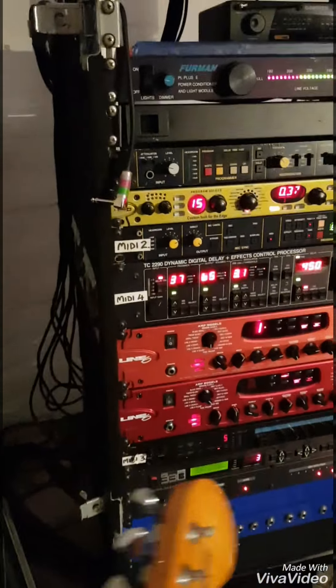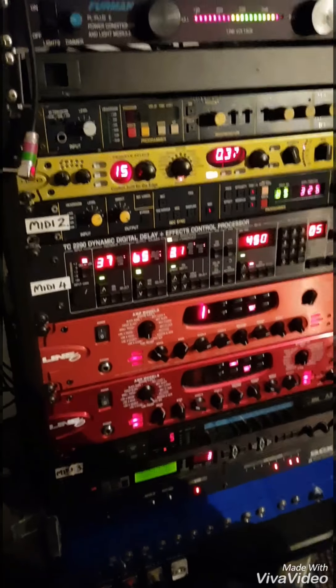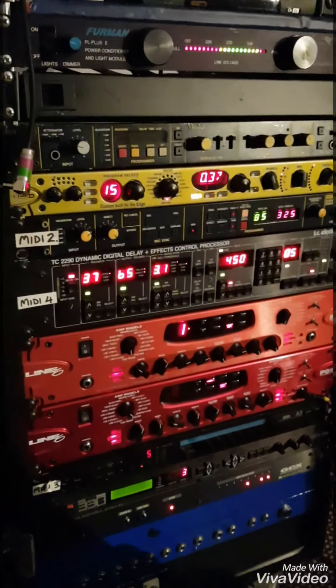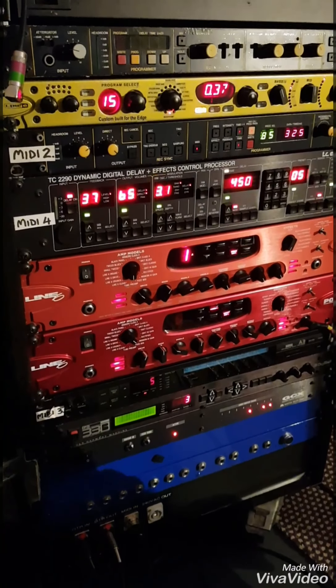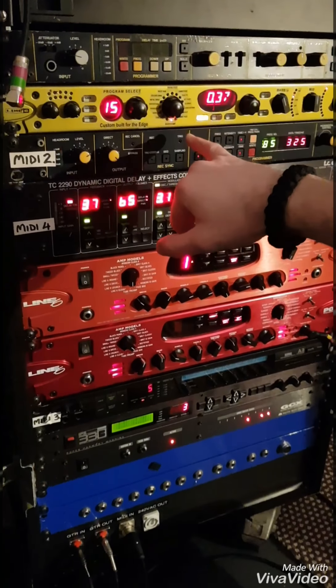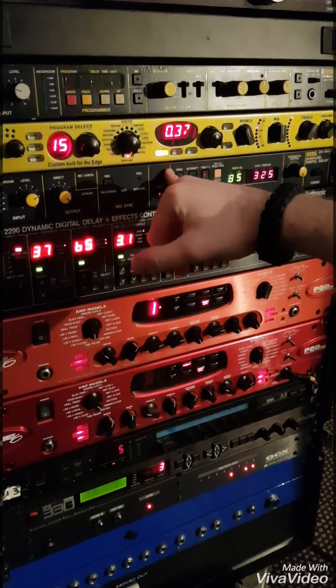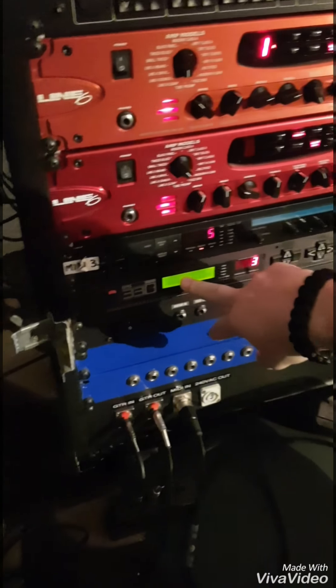I think we've got the best signal path. Ross, what have we done in terms of the signal path? We've had a bit of a problem just trying to rig it all up — I was seeing some noise as well. No, but the noise is coming from the Pod because the Pod's a preamp as well. So what we're going to do is we're coming out of the SDD 2000 — out of the direct out — into the 33B.